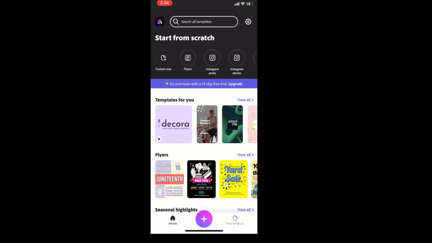This is more for YouTube, not for reselling, but this is what I use to make my thumbnails. See, it says YouTube thumbnails right here in the middle. But you could also use this to make logos, Instagram posts, Instagram stories, flyers, etc. They have a lot of options. I don't really mess with this too much. I think I did use this to make, what do you want to call it, kind of like a cover page in Whatnot when I was doing auction sales. So you could do that as well.